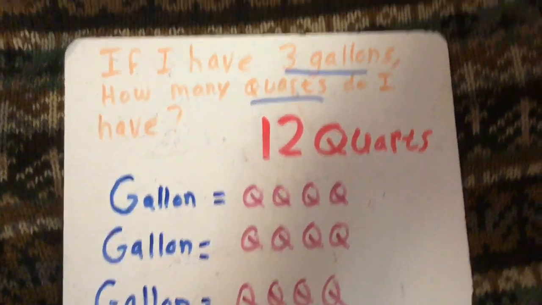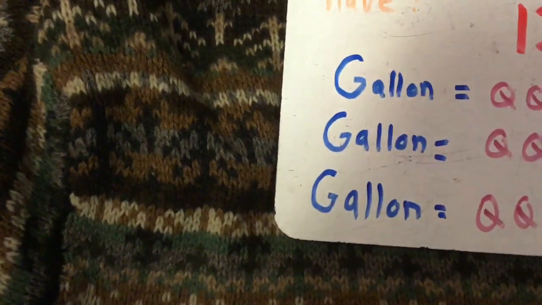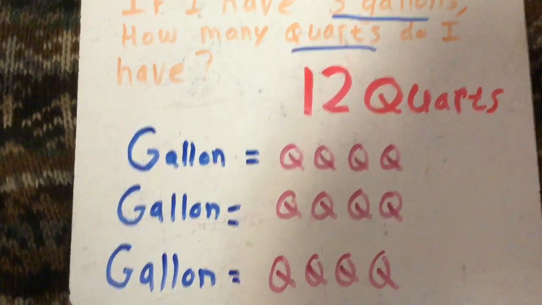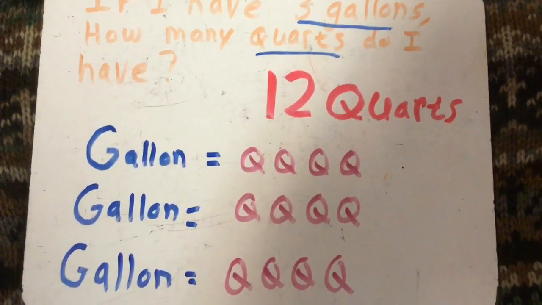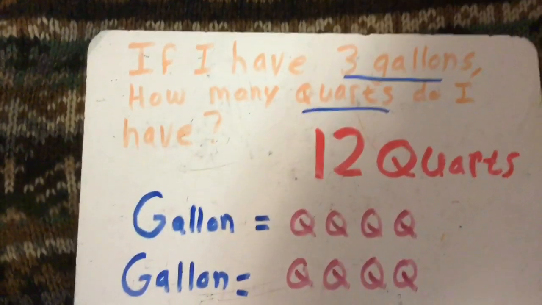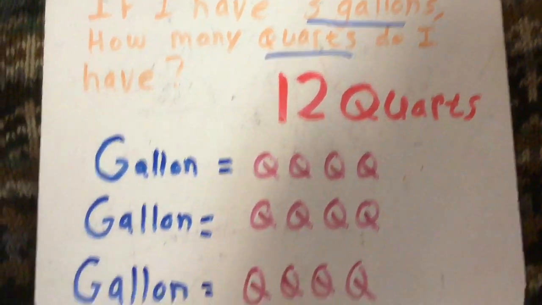So what did I do? 3 gallons, so I make 3 gallons, then I make an equivalent in quarts. Well, for every gallon there are 4 quarts, so I make 3 rows. It's kind of like a pictograph, really. There it is. That's my answer. If I had 4 gallons, I'd make another row of quarts. If I had 2 gallons of milk, that's how many I would have. So that's one way to do it.